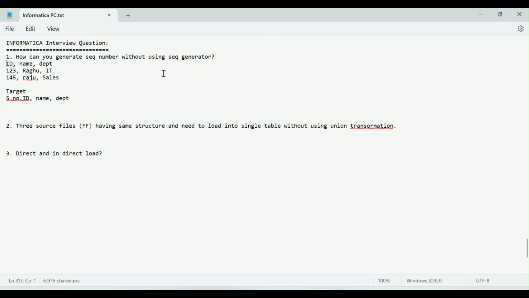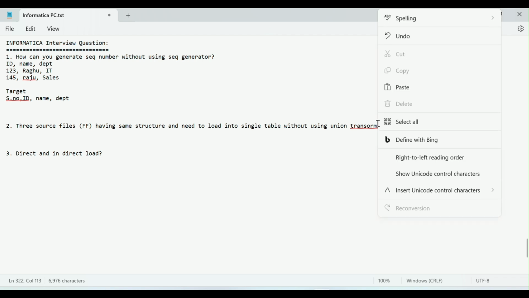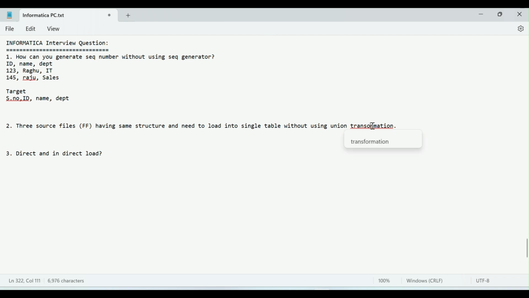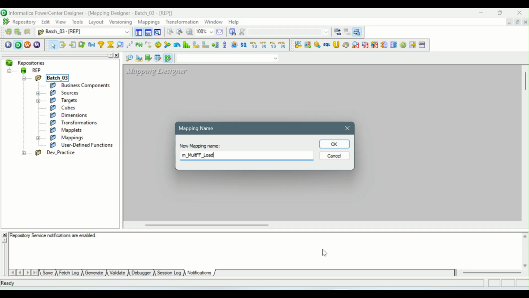Now let's log into the Informatica Power Center and check. So I logged into this Informatica Power Center.